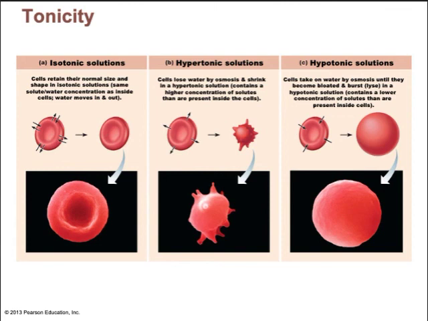This is why, for instance, when you get an IV, we never give you distilled water to replenish fluid, because if we did, we would rupture your red blood cells, they would release their hemoglobin, which would jam your capillary beds, cut off blood to downstream tissues, and you would die. That would be a huge mistake. We always give you something called isotonic saline in most cases, which has the same water concentration as your plasma, and as a result won't pop your red blood cells or shrink them.